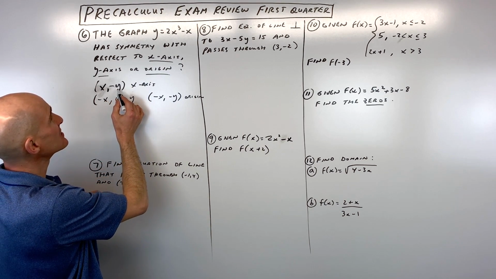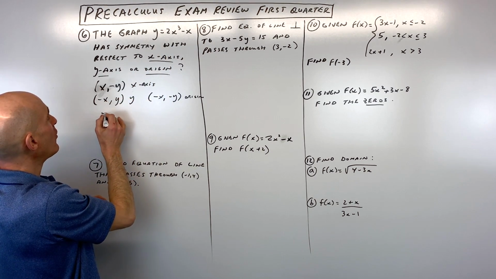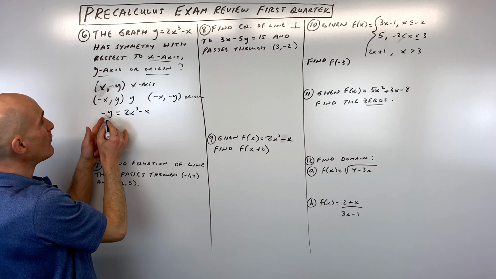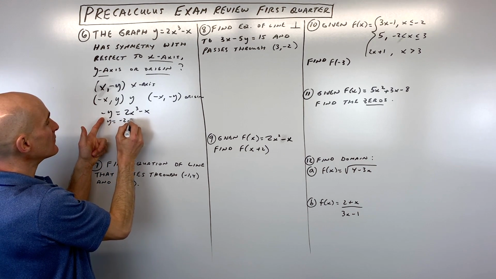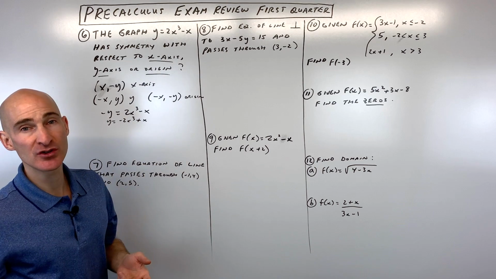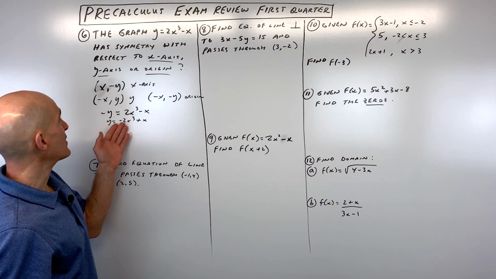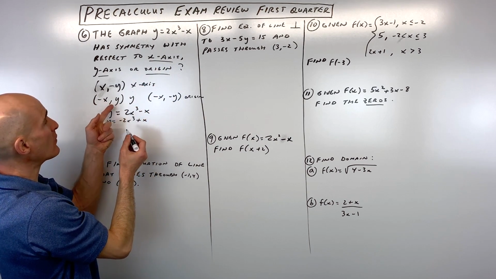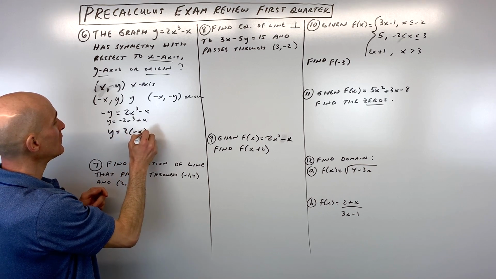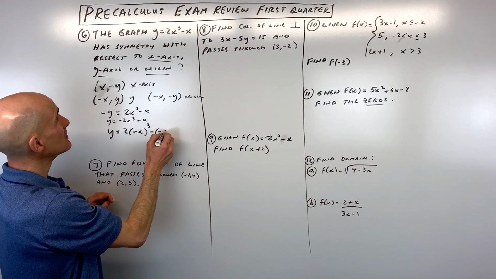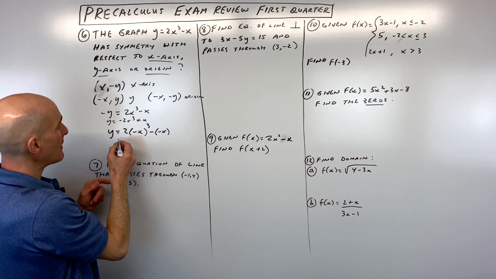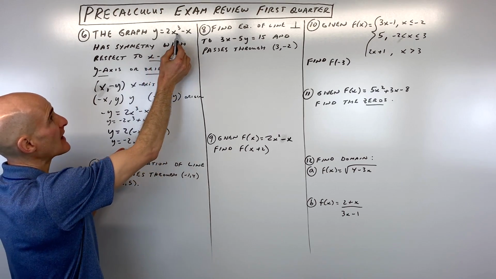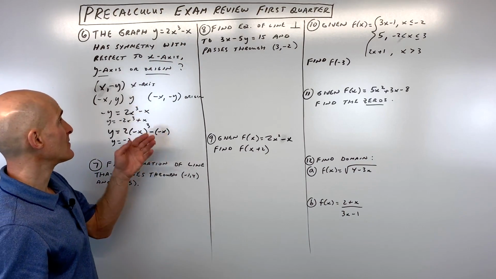In this first one, see x and negative y. If we replace y with negative y and x just with x, when we look at that equation, even if I multiply everything by -1, y equals negative 2x cubed plus x, I'm not getting back the original equation. That tells us it's not symmetric with regard to the x-axis. Now let's test the other one. Let's say we replace x with negative x and y with positive y. So here we get y equals 2 times negative x cubed minus negative x. When we simplify, a negative to an odd power is a negative, so that gives us negative 2x cubed, and a negative times a negative is a positive. But you can see we're not getting back that original equation, so it's not symmetric about the y-axis.